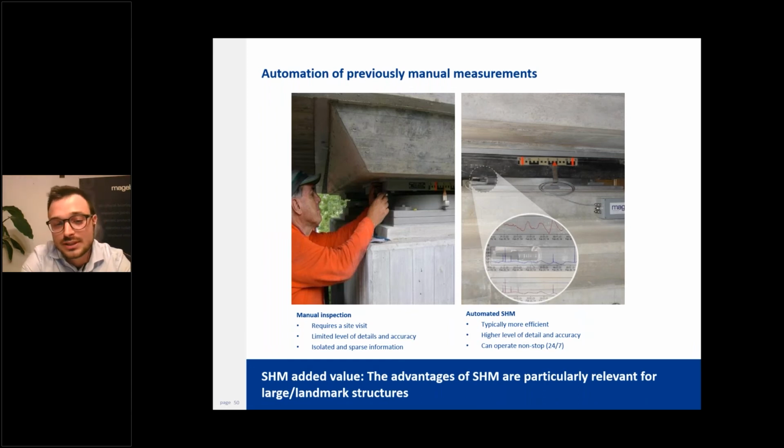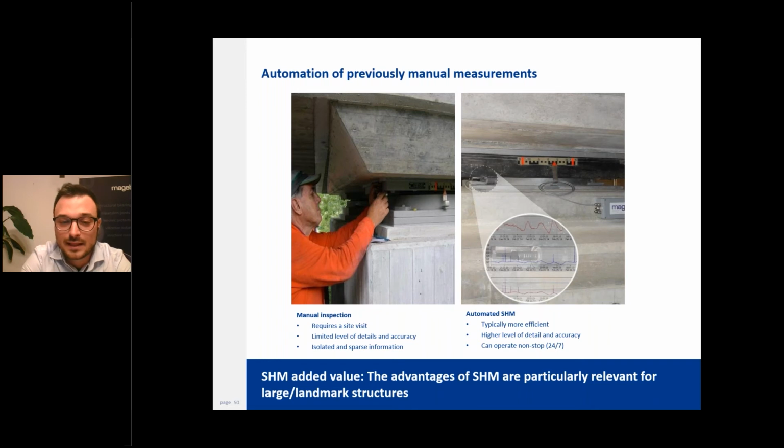One of the most important added values is that, in general, a monitoring system makes automatic measurements that were previously manual, with the need for someone to go physically on site, no matter what measurements are to be done. A monitoring system can operate 24/7, so it can provide comprehensive information to understand behaviors, trends, and performances over days, seasons, for different weather conditions or traffic scenarios.